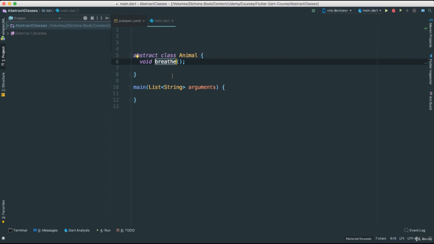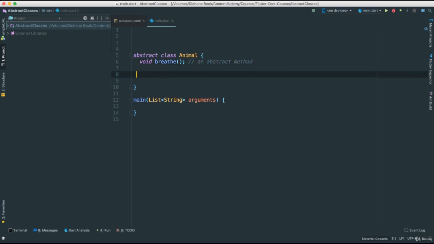Let's say canines have different ways of breathing than animals such as hippos or people. So we're creating this mold which we can always use to create concrete things, in this case concrete animal types. Okay, so this would be an abstract method.